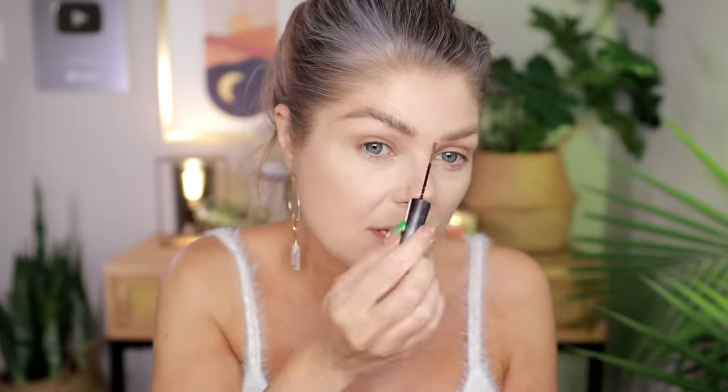I'm going to use some brow gel from Huda Beauty — I did get a package today and I'm filming this after lunch. This is one of the best products from Huda Beauty: the Bomb Brows Full and Fluffy. I've been very much into the Patrick Ta lamination gel which is amazing, but this is really really good and the applicator is so small and just so easy to use.